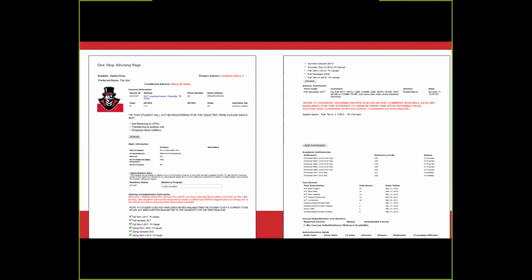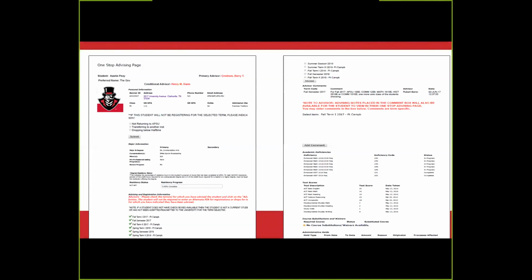We're a faculty decentralized advising model. So our faculty need to be able to get information about a student very quickly and rapidly without looking through 5 or 6 different screens. So we tried to trim it down to the very minimum that they might need to ensure that a student was in the correct mathematics and or English course. So part of that process, and what you see in front of you now, is the one-stop advising page. It gives us a little bit of information.